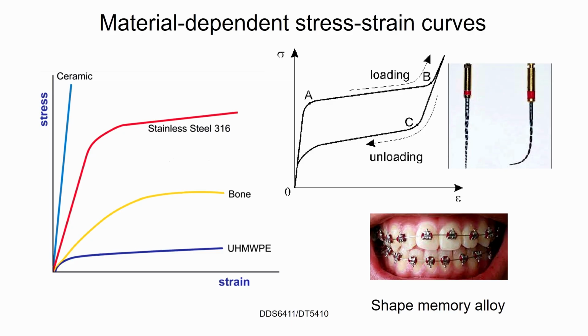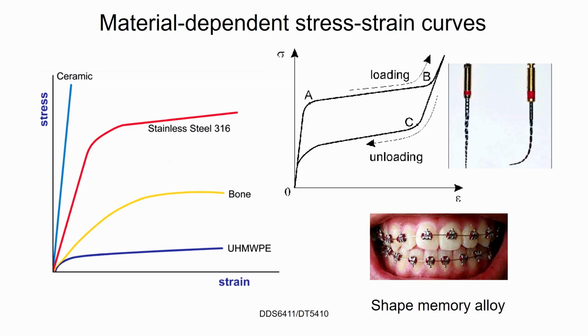Now, there are some materials that can remain elastic up to very high strains. These are shape memory alloys, things that we use for orthodontic wires and endo files. You can bend them to a very great extent, and if you look at the stress-strain curve, for a very long portion the stress remains more or less constant. So that's very useful for orthodontic wires, because whatever you bend it, you know you're going to exert more or less the same force.